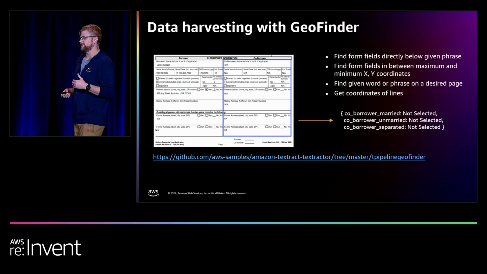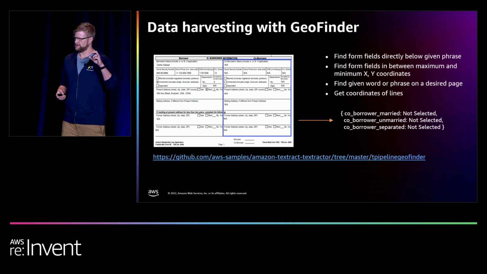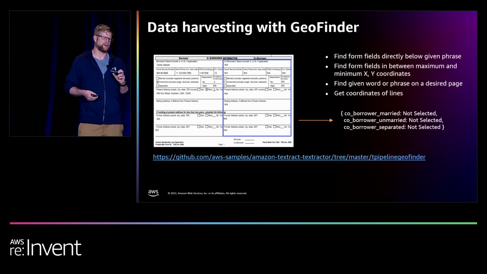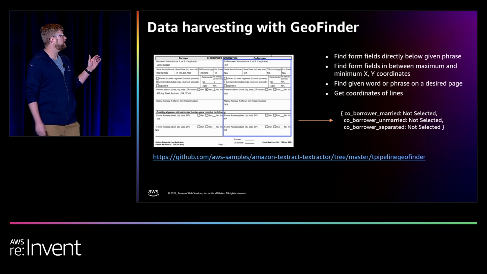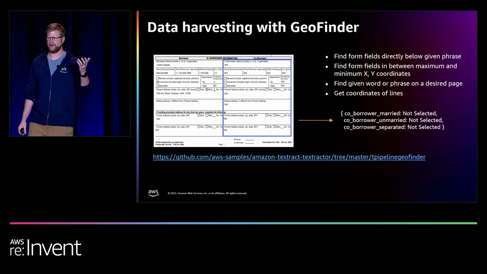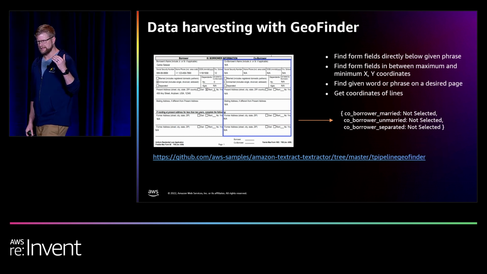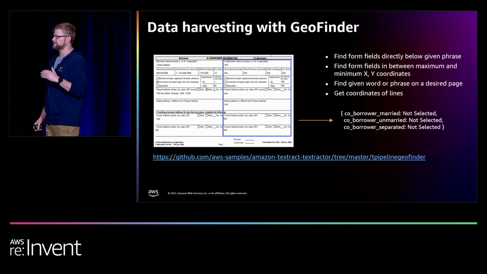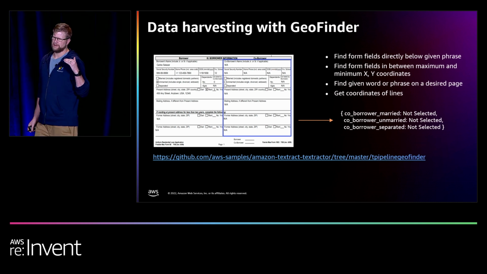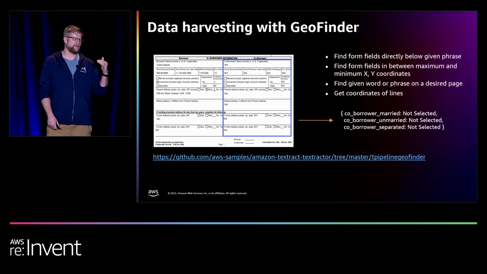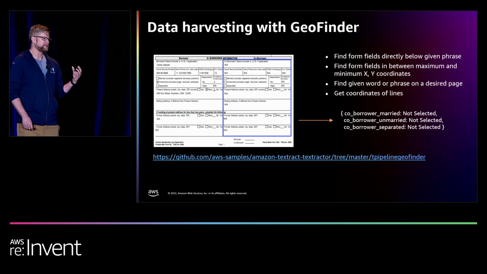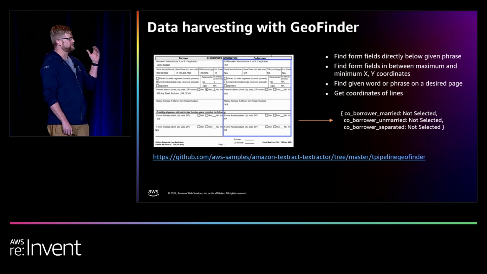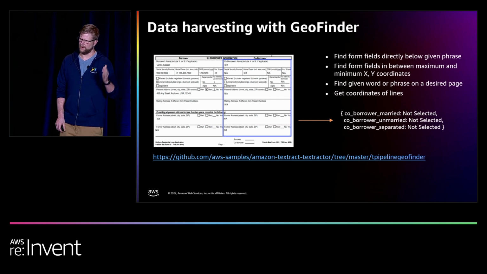I mentioned before that the response from Textract is pretty verbose. You're literally getting the X and Y coordinates for individual characters and words and things like that. So the GeoFinder gives you the ability to say, hey, on page 1, there's a phrase that says borrower information, and next to that, there's a phrase that says co-borrower. I want you to find that phrase, and then find all the fields geometrically near it, using those X and Y coordinates. So doing that, I could say, hey, go get co-borrower and go get me the fields under it.